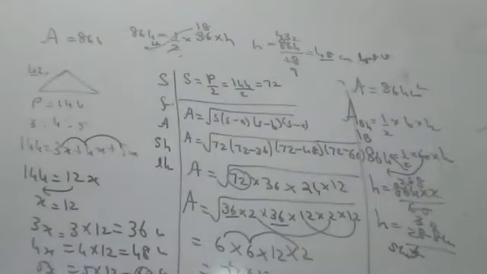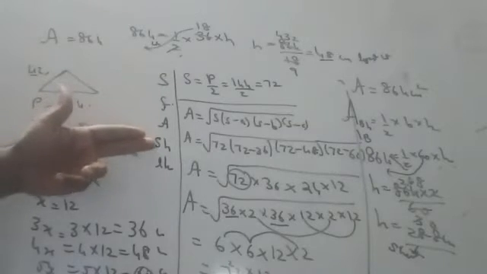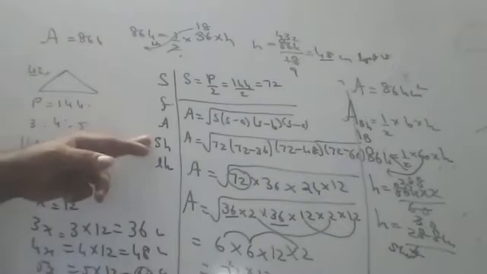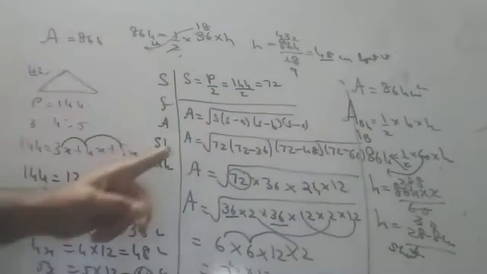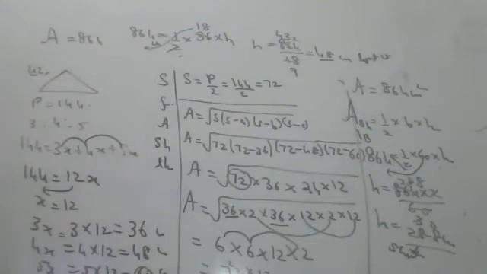Today, I'm expecting you people to do this one, children. So you are finding semi-perimeter, formula, area, small height, big height. When you are finding the small height, take the longest base. When you want the longest height, take the smallest base. If you have a basic idea, then every sum is the same, children. How many sums you do, that much perfect you will become. And it is very, very important.